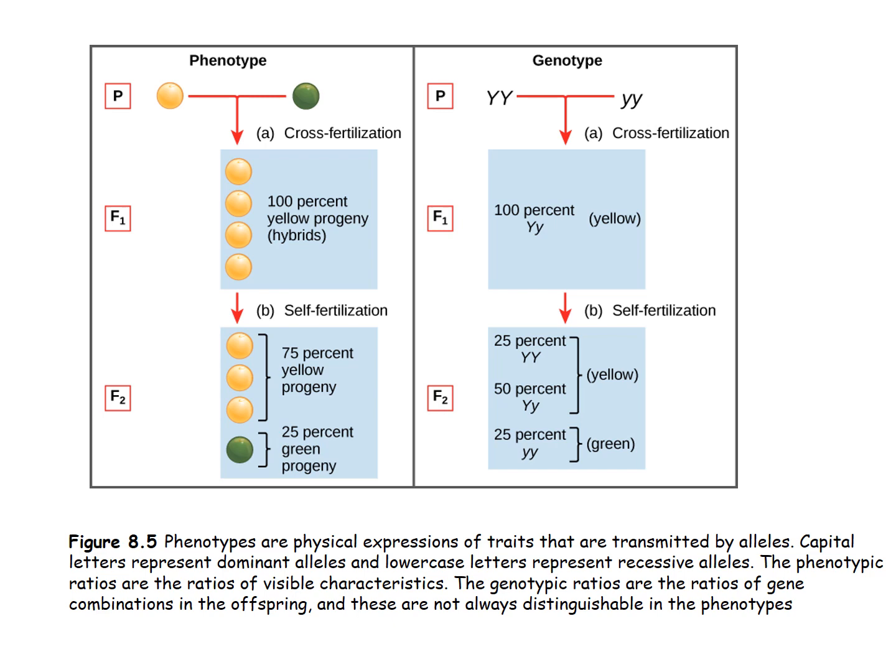Phenotype is a physical expression of a trait, and these are transmitted by alleles. Alleles are the alternate forms of a trait that exist. So if we were looking at the color of the peas themselves, in this case, the allele is either for yellow or green. Capital letters are used to represent dominant alleles, and lowercase letters are used to represent recessive alleles. Notice that in this trait, the same letter is used for both, a capital Y for yellow and a small letter y for green. So you would not use a small letter g at that point.